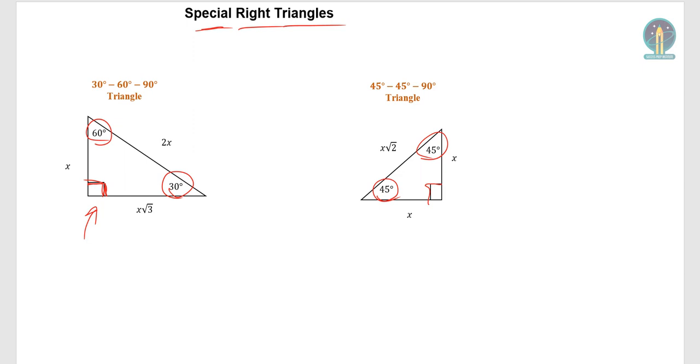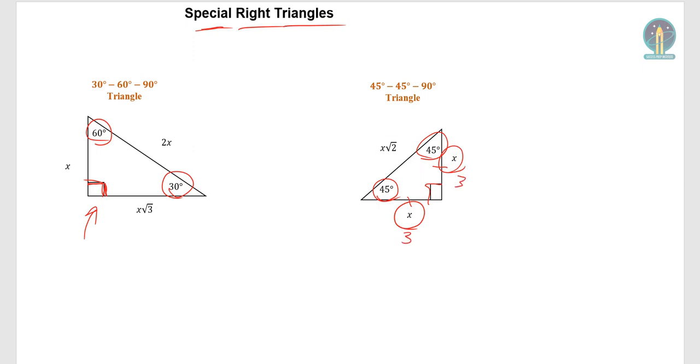Both of these triangles are special because the values of their trigonometric functions are fairly easy to remember, and the sides have special relationships. So for example, for the 45, 45, 90 degree triangle, both legs are always equal, because it's an isosceles triangle. So both legs are equal. So if this is 3, you know that this is 3, etc.